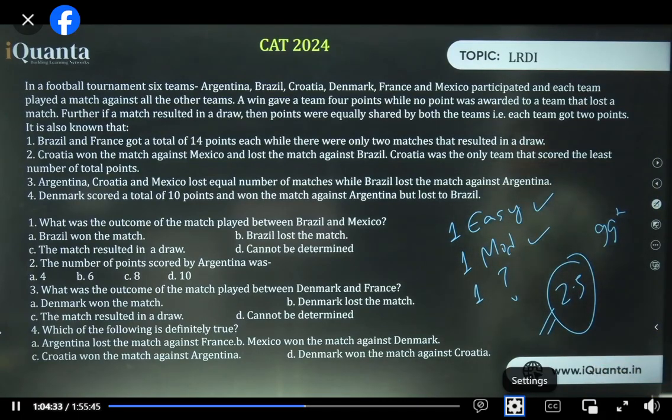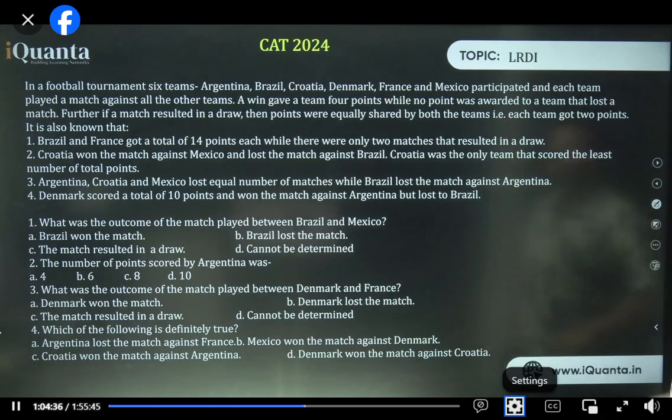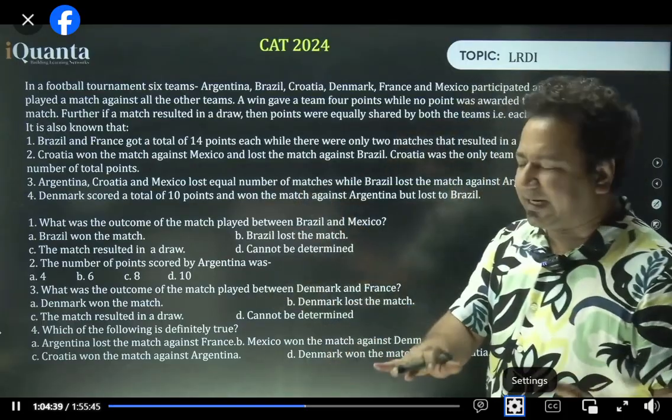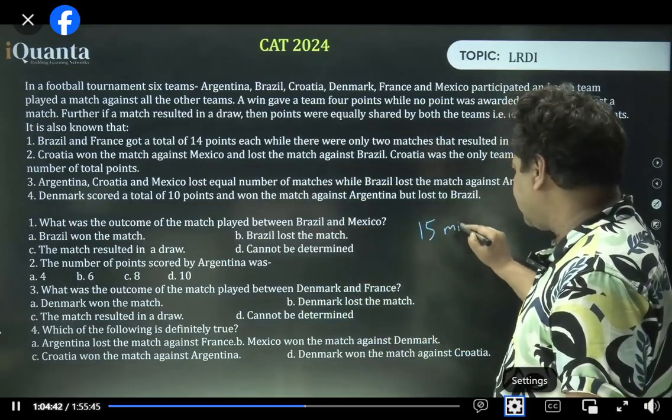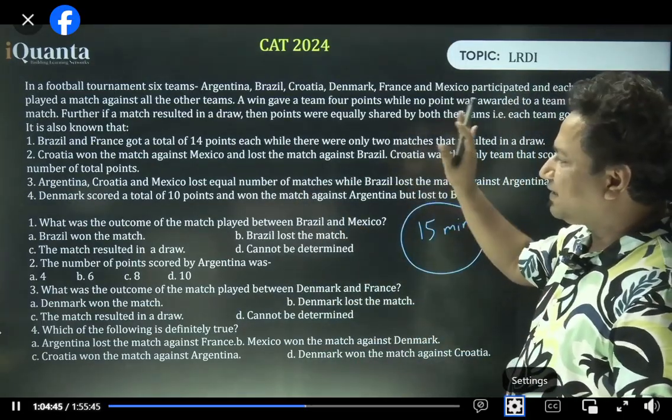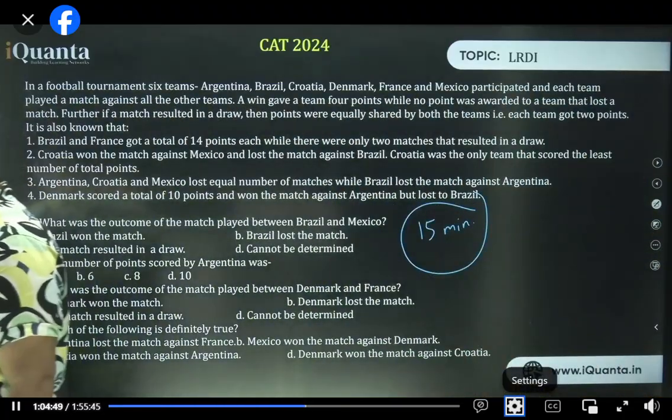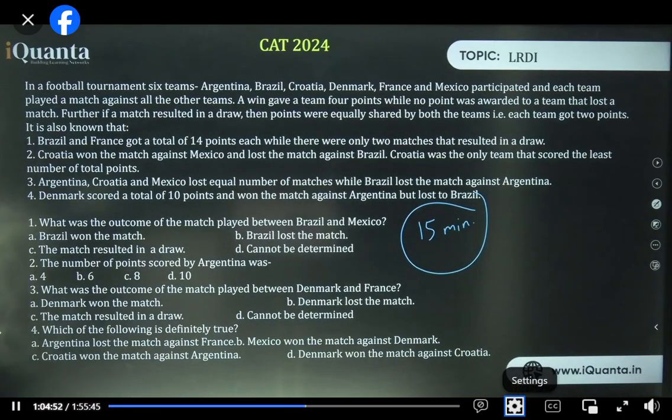Okay, 2.5 sets. Having said that, for this set, because it's the first iteration, if you spend 15 minutes today, then it's okay. In the real exam, this set requires 10 minutes. Okay? So are you at 15 minutes here? It's 8:05, at 8:20 we'll start the discussion. Do it, everyone. Now I'll be quiet.